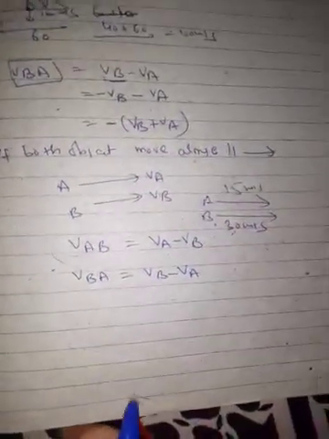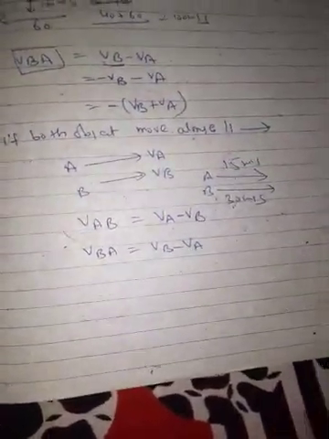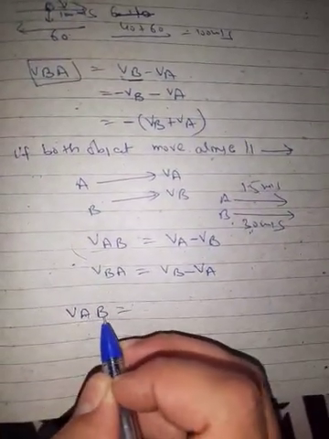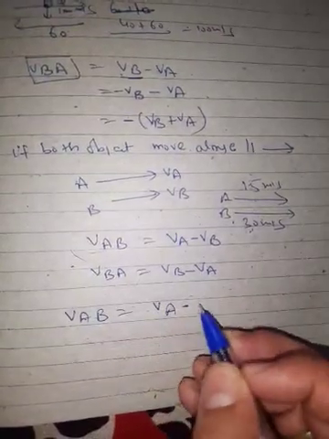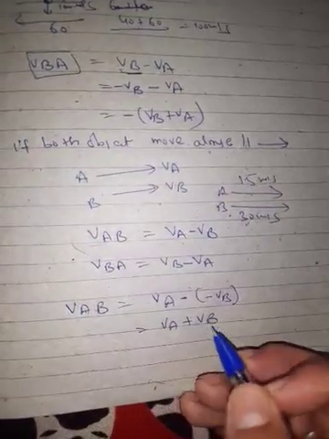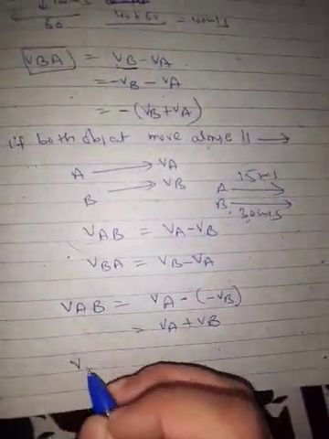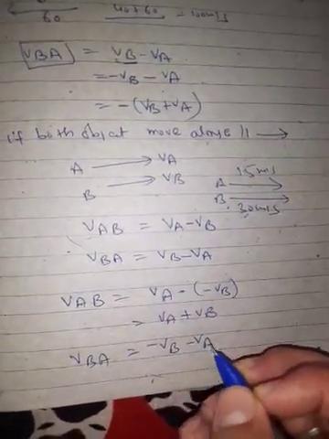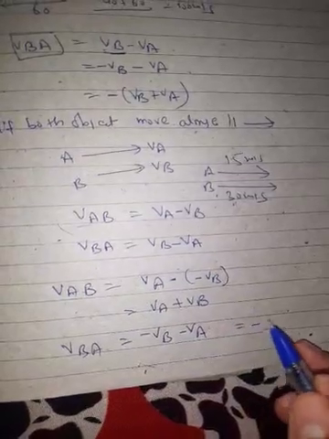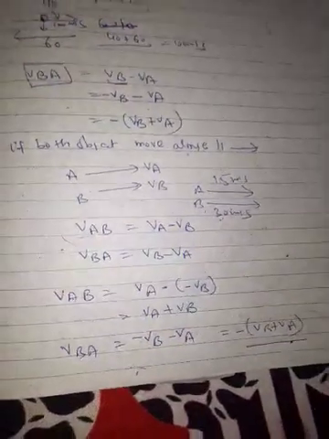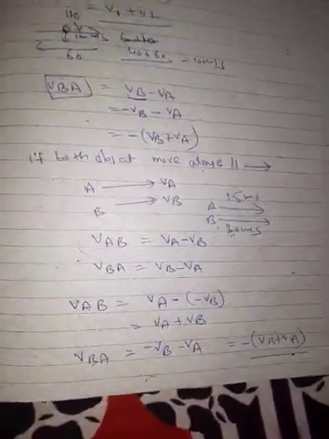Okay students, and the last and final point in this case: if both objects A and B move along straight lines but in the opposite direction, I can say VAB means A with respect to B. We can say B is in the opposite direction of A, so the velocities will add in both cases. So simply, if B with respect to A, B is already in the opposite direction, and A is in the forward direction, so it becomes minus VB plus VA. So this is the simple explanation related to your relative velocity. Next time I will discuss numerical problems of it. Okay students.